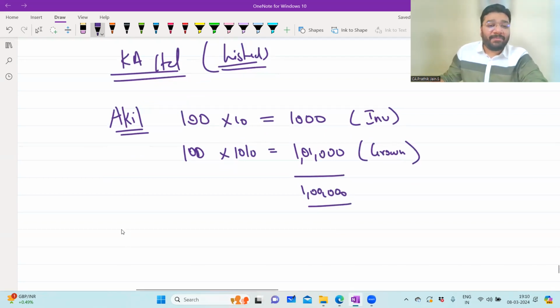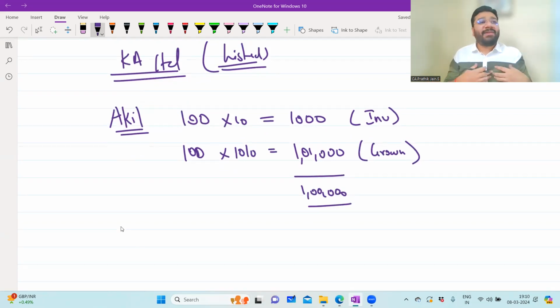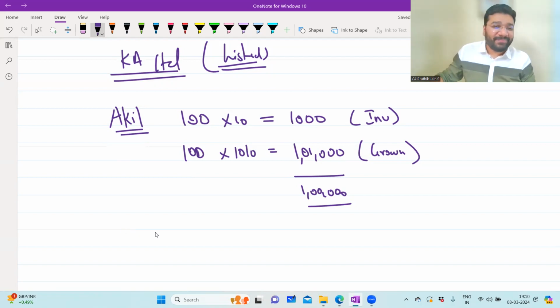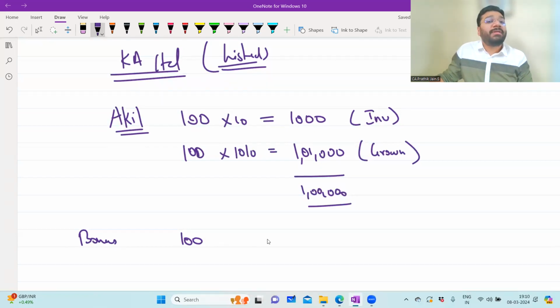Now what happens is that Pratik sir is having a big heart. The company is doing excellent profits. So company wanted to reward the shareholder. Akhil is feeling, sir is not doing any exciting thing for shareholder. So in order to satisfy, I'm telling Akhil, 100 share bonus. Enjoy. So now I'm going to give him 100 bonus shares. What is the investment value? 0. 100 multiplied by 0 is 0.